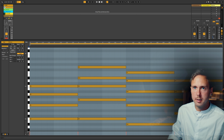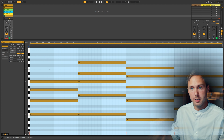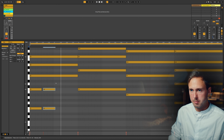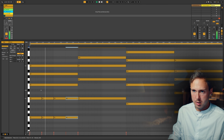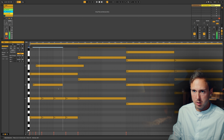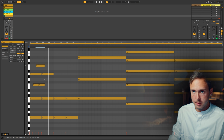Okay, so the next concept is to have kind of arpeggios in my right and then a rhythm in the left. So let's try. I will just be boring and make the most plain rhythm in the bass. So maybe like this. Control D is also a very, very good shortcut. It adds a new note afterwards, the one that you just added. I will just try to finish this and we will listen.